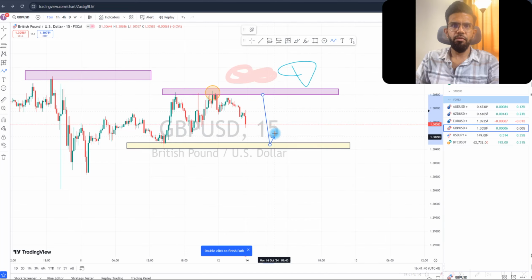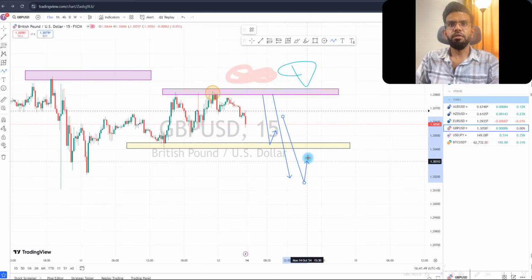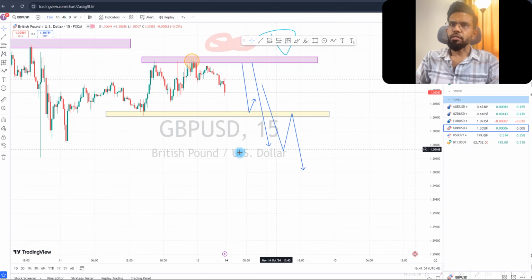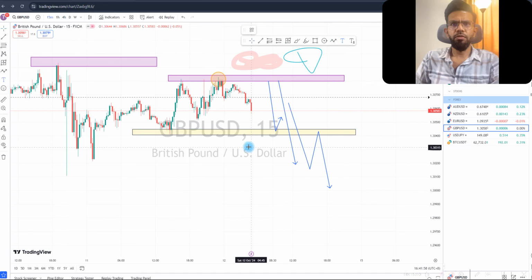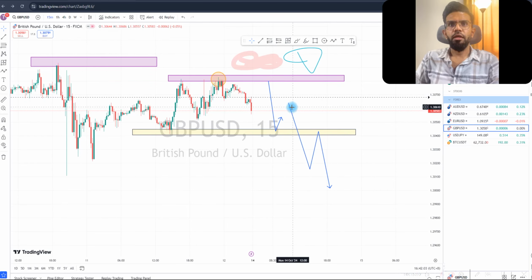Let's say you predict from here to come like this, or it predicts and go down, or you can predict it comes down, go back here, and then goes down here again. So there's many predictions you can do, and you can predict your trade as well, what you're going to do. All this you can write down with this. So yeah, that's another one.